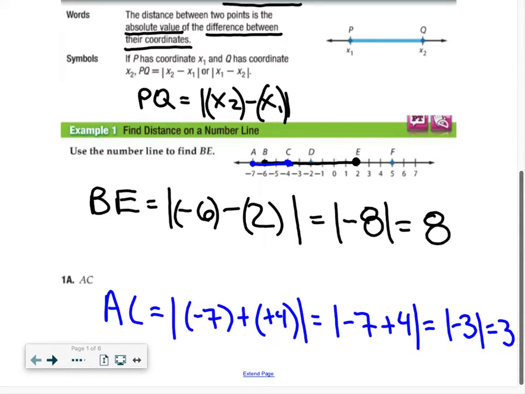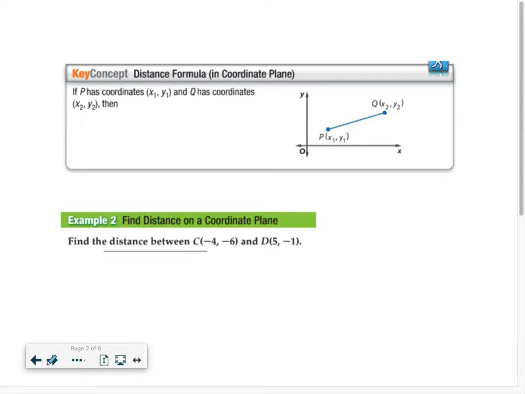Guys, rather than use the formula, if you've got a number line and you can see both coordinates on the number line, you can always count. Count the distance between A and C. 1, 2, okay, 3 units. So you can do that as well. If you're using this formula and you're like, well, I can see the distance, well, yeah, certainly you can. The formula is a little more helpful when we've got some coordinates that might be a lot further from each other. So that's our first page of notes here.